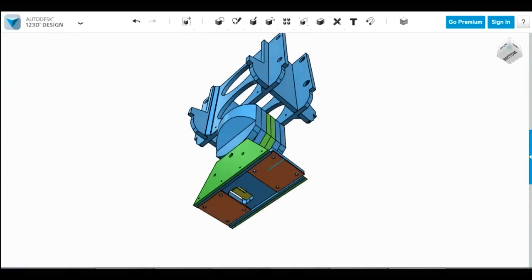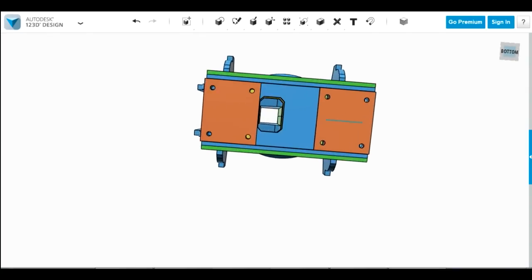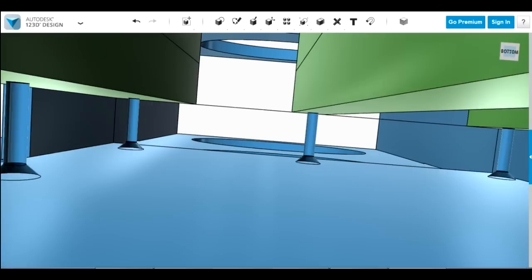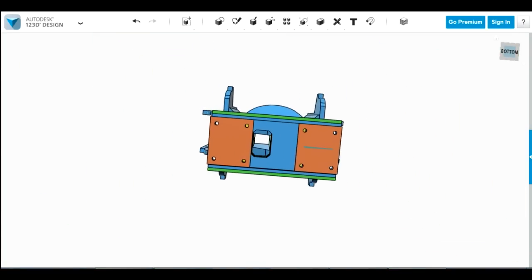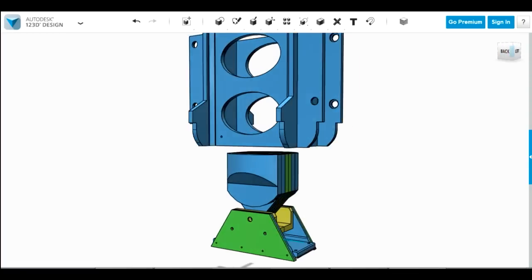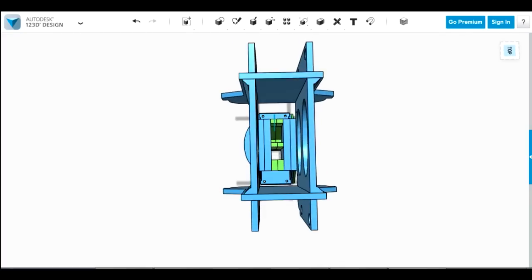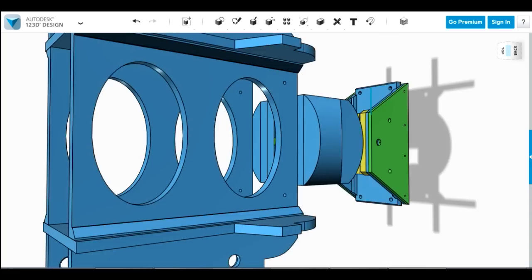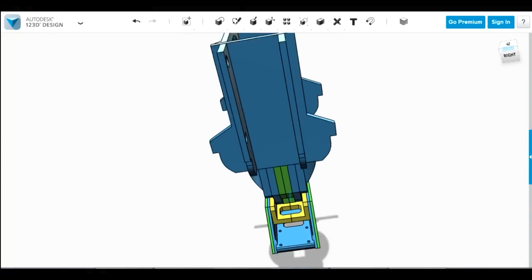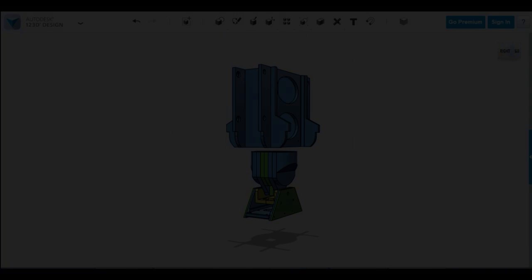And the one last thing you'll notice is I've left a hole right through the middle here. So let's just try and do a fly through for there. So there's this hole right through the middle, and that is to allow the piece of studding to go all the way through, because the studding that retracts this centre foot is of course fixed. So when this is retracted, that studding will essentially pierce through the centre there. So the hole there is to allow it to do so, and it should fit neatly between the casters. So fairly well planned. I'm going to print those centre foot parts off, and we'll see how long to make the leg.